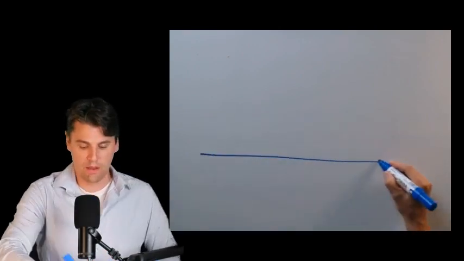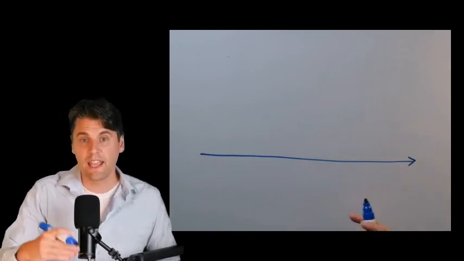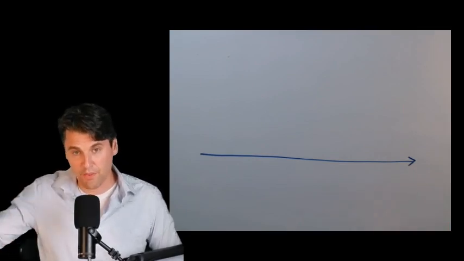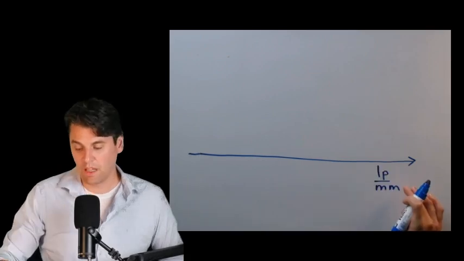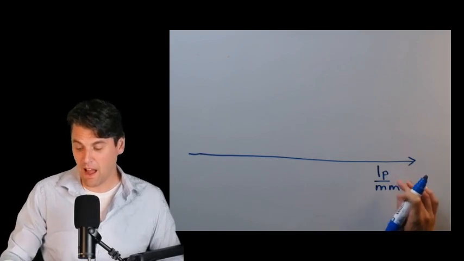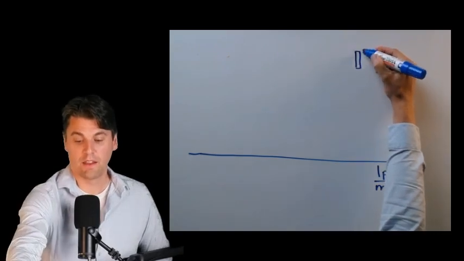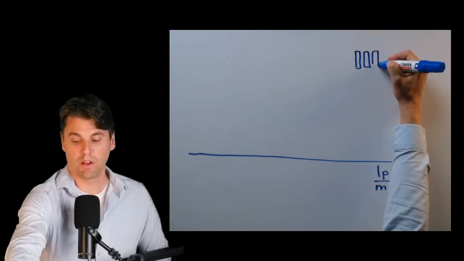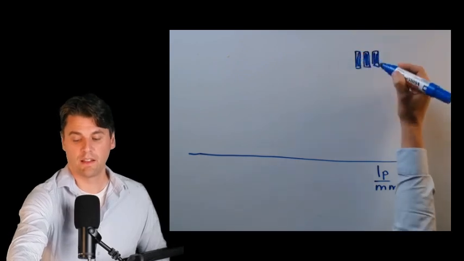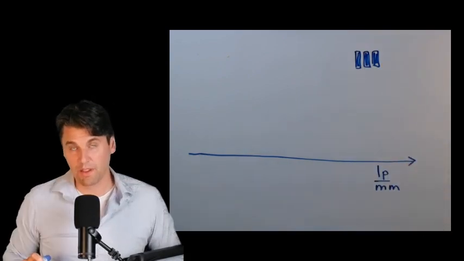I'll draw a line, and if you remember, the units of spatial frequency are inversely proportional to distance units. Frequency is how often that distance repeats. The units we can talk about are line pairs per millimeter. How many line pairs, or repeated patterns, can you see? Typically, the pattern that we've shown before will look something like this, where you'll have a more attenuating region followed by a less attenuating region, and these are called line pairs. How many line pairs can we see per millimeter?